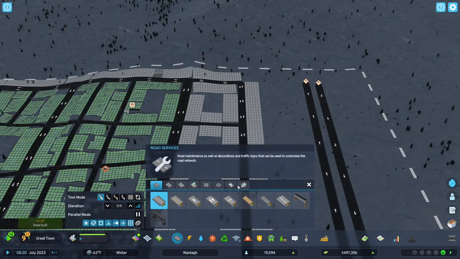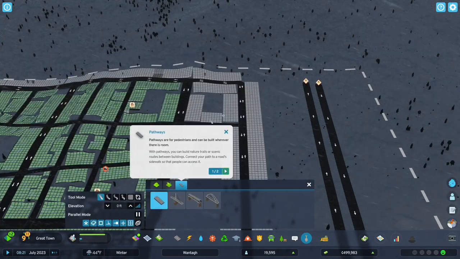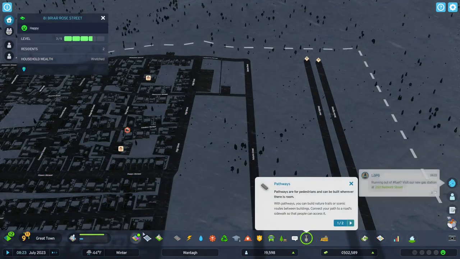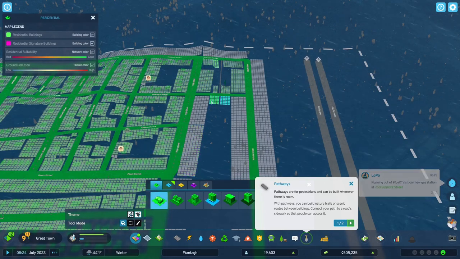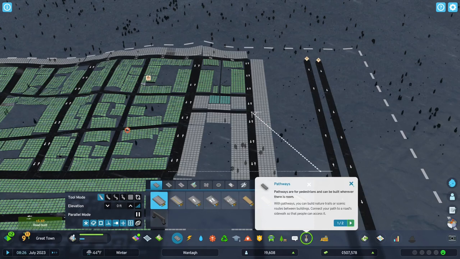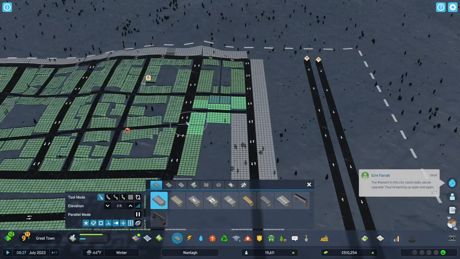All right, and let's do. A pathway that goes from here to there. Let's drop some single family homes. Alright, now these folks need a place to shop. So we will, you know what, we'll do a mixed there and there. Then grab another road. Another road across.